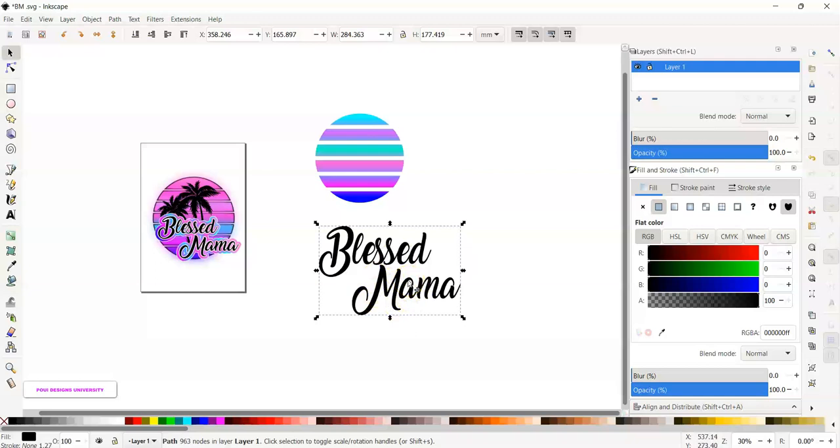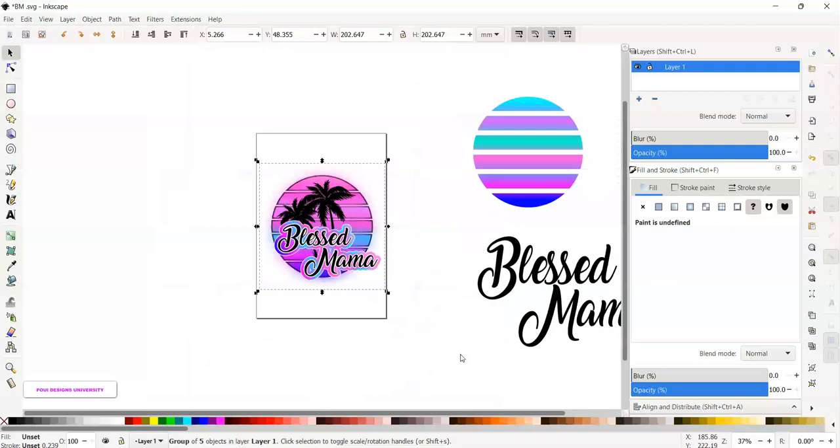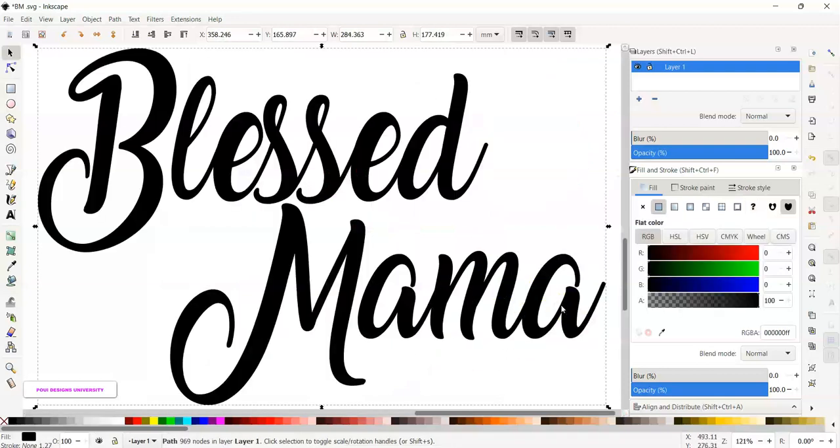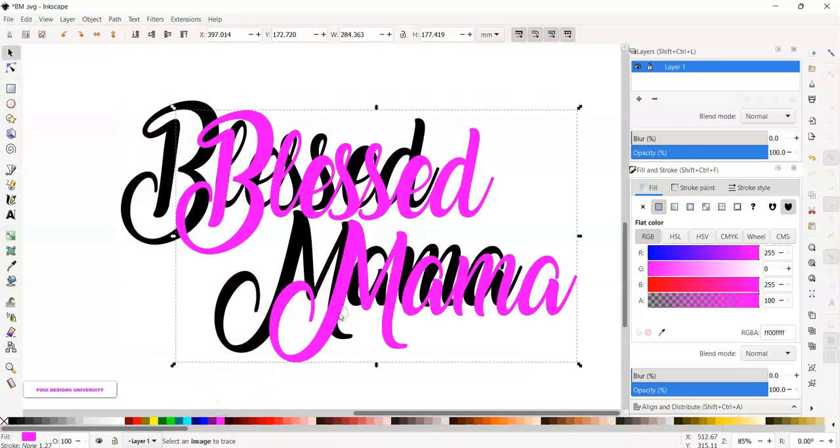We have this. We need a copy, a duplicate, to be able to set them out so that we can have like the double, you see the extra offset around it. We need to duplicate this, and look what we will do. I will right click and choose duplicate. Right now it's duplicated, it's right there, and I will make the duplicate, let's say purple. And when I remove it like this, you see that I duplicated it. You see the purple is the copy and the black is the original.